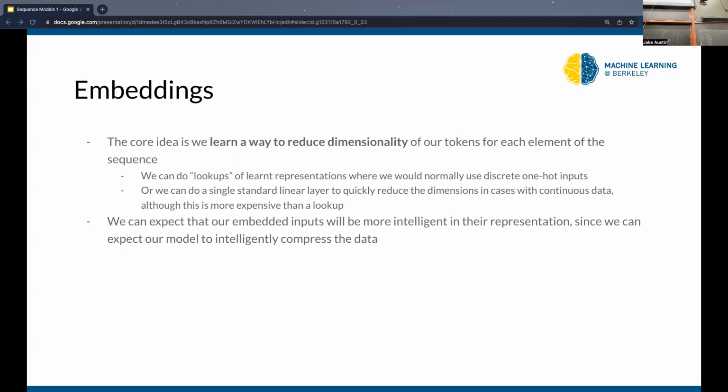The distance between man and woman, this distance here, was in the same direction as king and queen or something like that. So you could do something like king minus man plus woman, and you would get something very close to the word queen. It's trying to learn the meaning, so it puts king and queen at a similar distance.